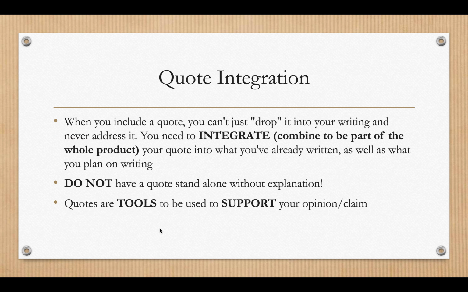Okay. So you don't need to copy any of this down, but I just want to go over this with you. So when we include a quote in our writing, we can't just drop it in without ever talking about it. Imagine like a mic drop situation. We can't do that. We have to integrate or combine what we're adding from someone else's words. We're combining it into our own writing so it becomes a better product, a combined sentence or paragraph that talks about what the author has said as well as what we have said. So it becomes better. Okay?